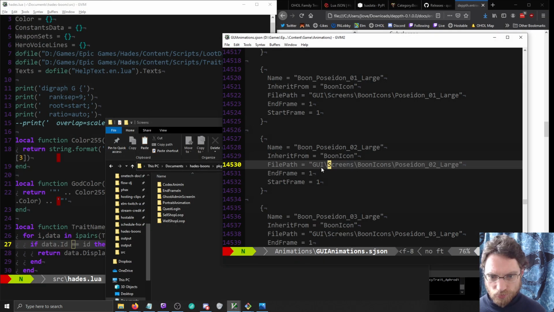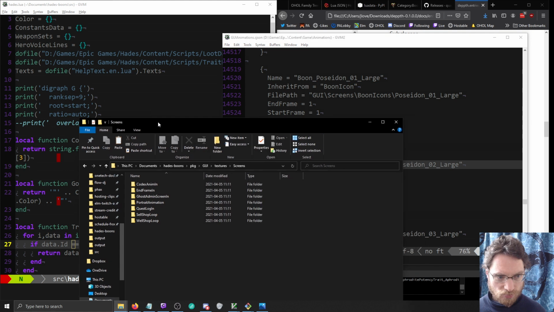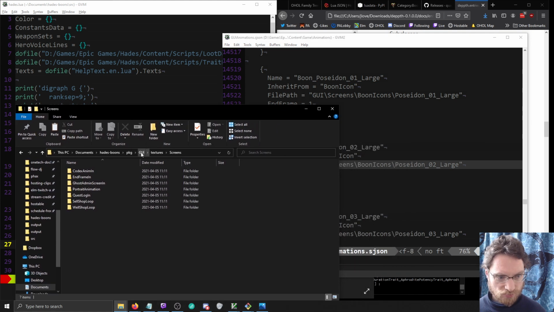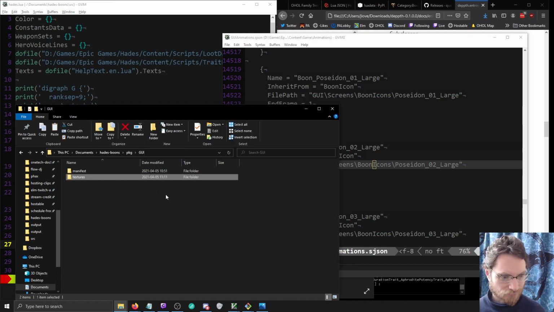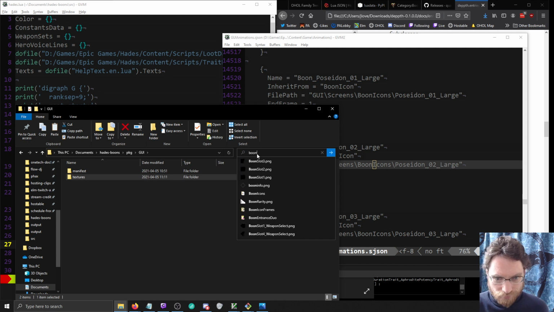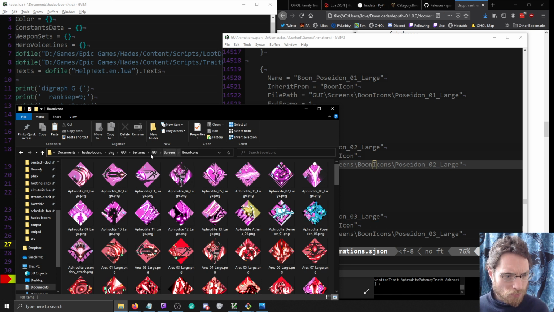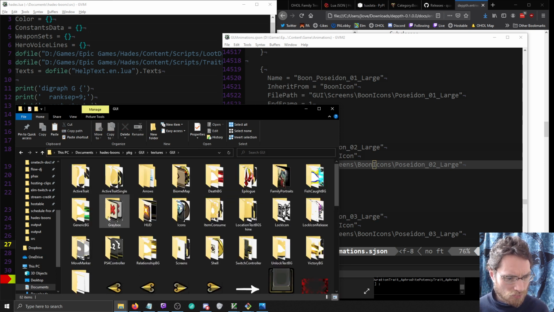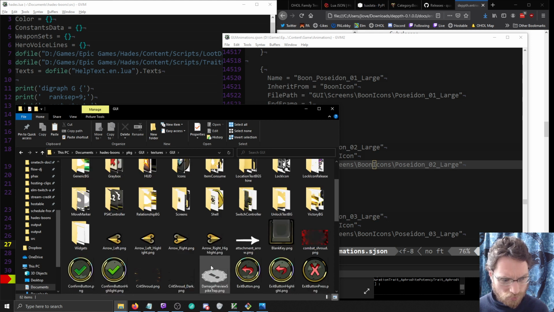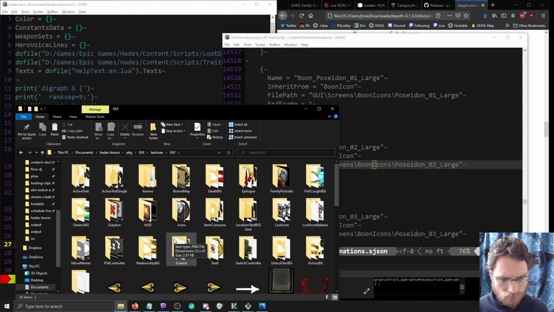GUI animations, GUI. Well, textures. GUI. Oh, this is GUI.